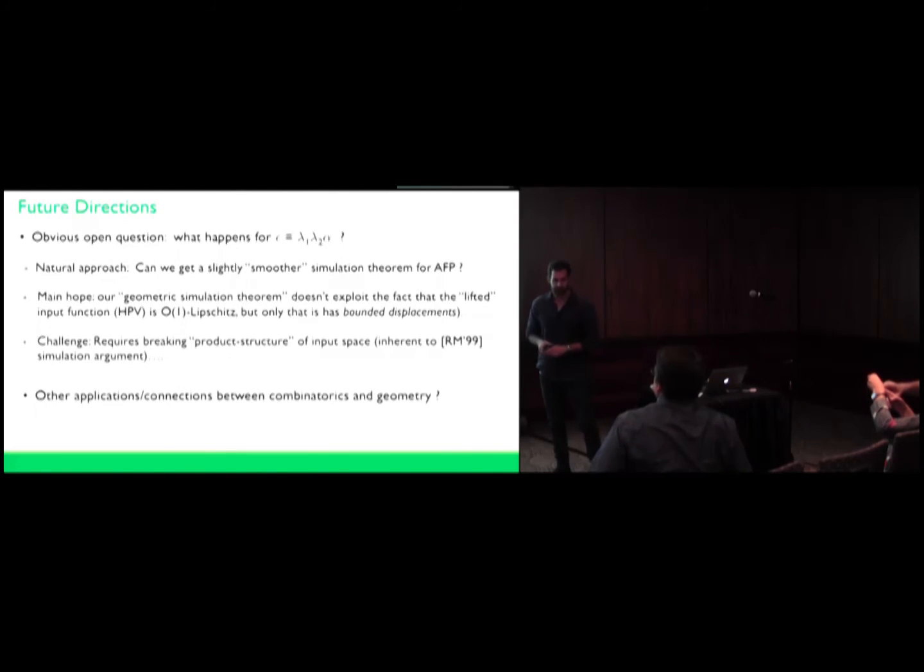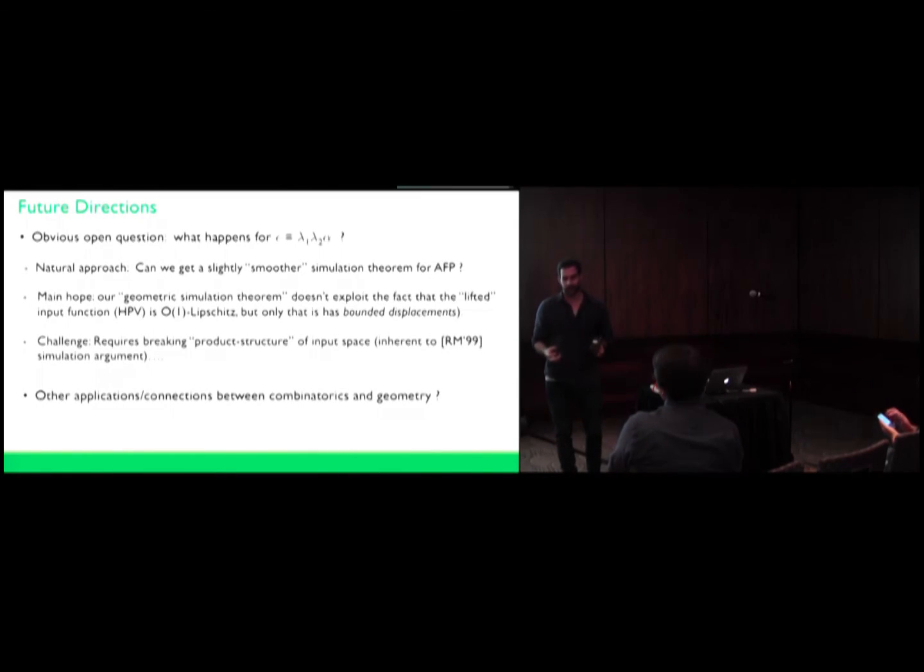Oh, yes. So I should say, one could ask what can be improved in our theorem? Why is there hope to even prove a smoother version? I guess in one line, the hope is that our proof actually exploits a very weak property of this HPV construction. It exploits the fact that the input to the query problem, this random walk, has bounded displacements. So no point gets thrown off too far away. While this instance satisfies a much stronger, global property. It's Lipschitz. So presumably you could exploit this in the Ross-McKinsey proof.